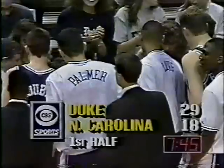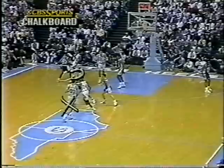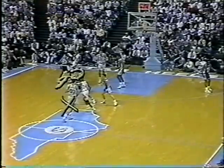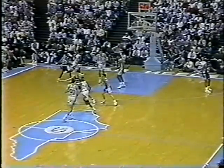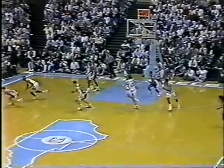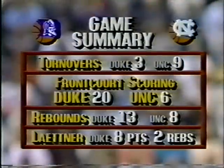An 11-point lead on the road for Duke. Jim, here's where experience really prevails. Christian Laettner, realizing that Montross here is not yet down court, doesn't have to worry about him. So he steps out, creating a real problem for Phelps on the dribble, allowing Hurley to come in for a beautiful steal. Good double team teamwork right here. And now Hurley gets a piece, and they're off and running. Unfortunately for Hurley, he tries to make a play against the bigger Rick Fox, who blocks it up against the board cleanly and puts Carolina on the move the other direction.